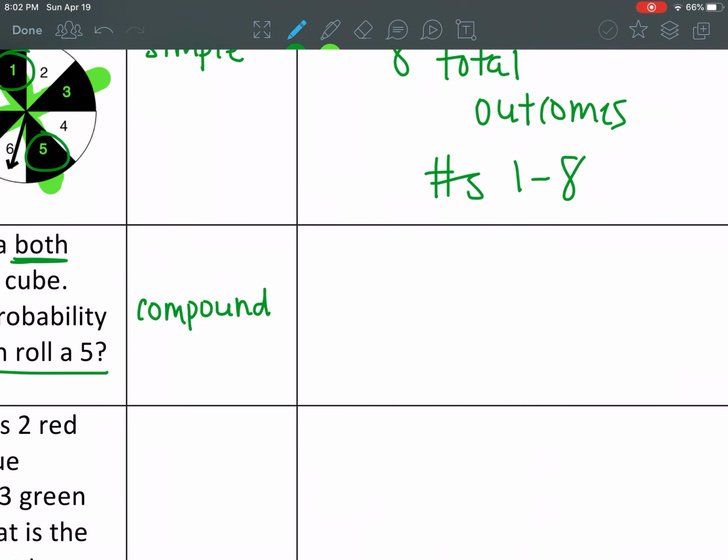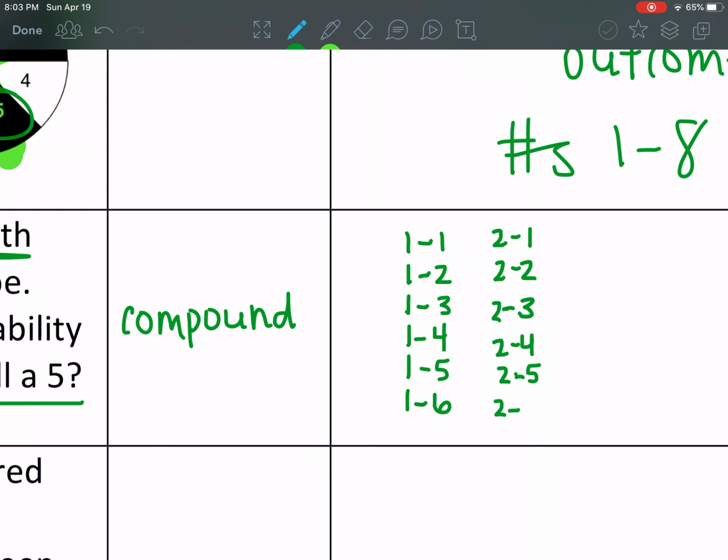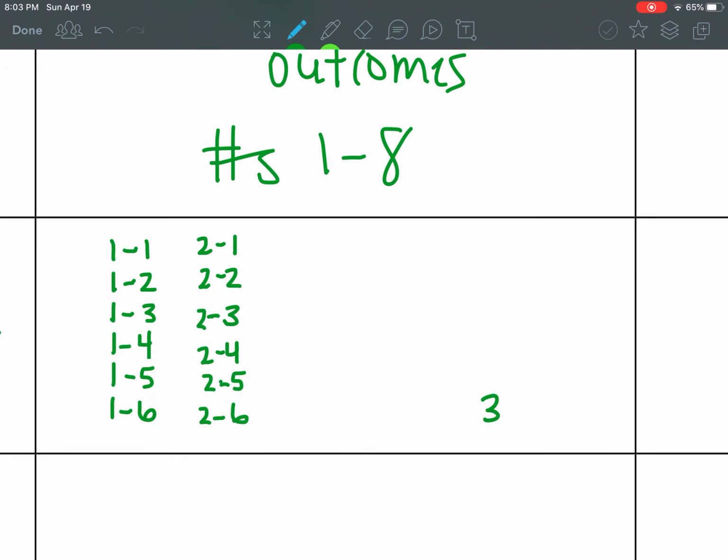We could make a big, long list here and say that Mia rolls a 1 and Olivia rolls a 1. I think that was, yep, those were their names. Olivia rolls a 1, but Mia rolls a 2. Olivia 1, a 3, a 1, a 4, 1, 5, 1, 6, so on. We could continue this for all of them. In the end, guys, if we continue this big long list, there are 36 possible outcomes, okay?